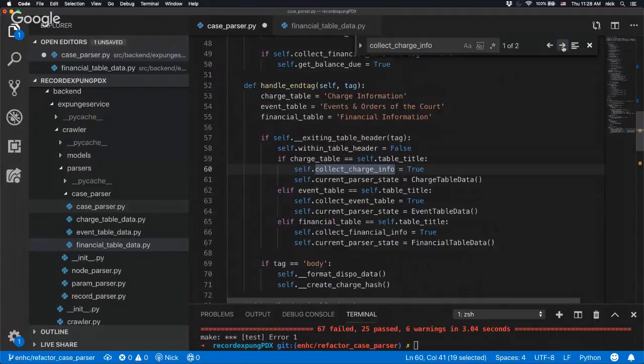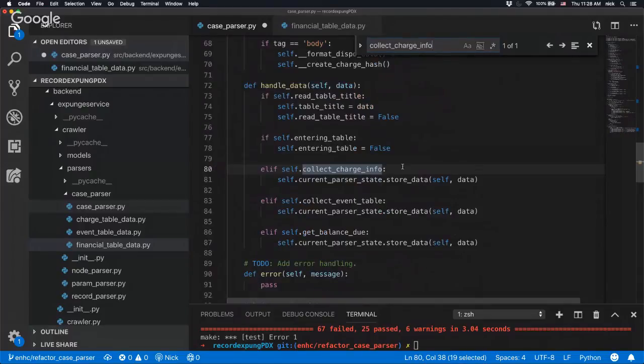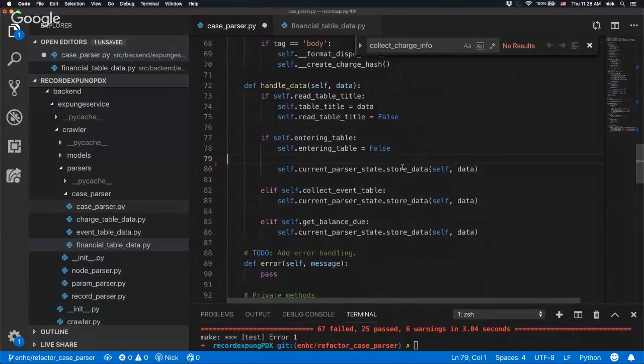And then we'll come here, we'll remove that. So now there should be no more collect charge info except for this one here. So then when we remove this, we should be able to say, okay. So we removed one type check instead of doing all three at once.